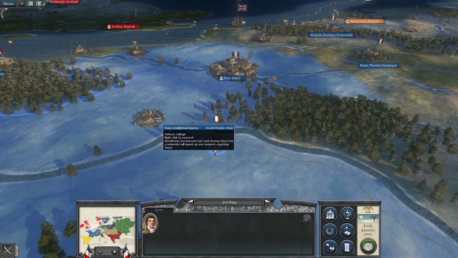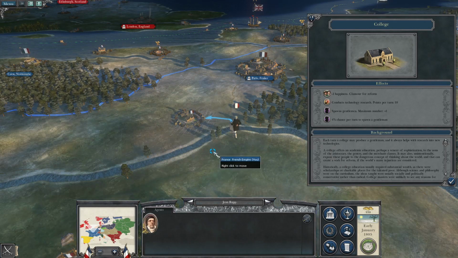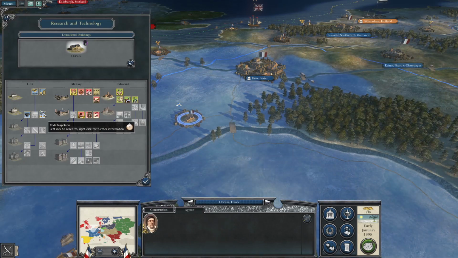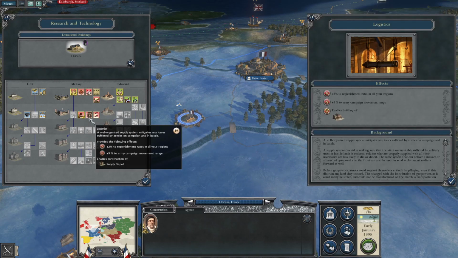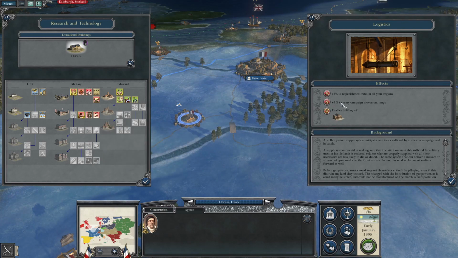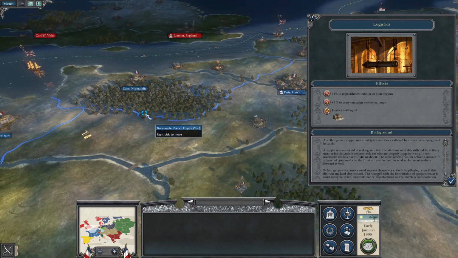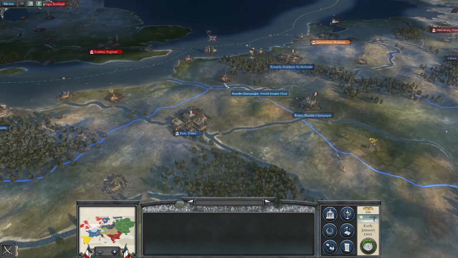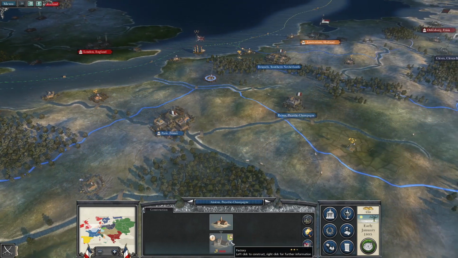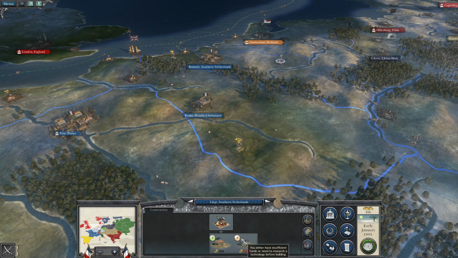So let's send our gentleman here, our researcher, to where the university is to get some research going. And let us research. +5 to movement range. That's probably a good thing to have, some logistics. Let's go ahead and get some logistics going. Do we have another school anywhere? I don't think so. We could build a college. Maybe that's something we could build next turn.